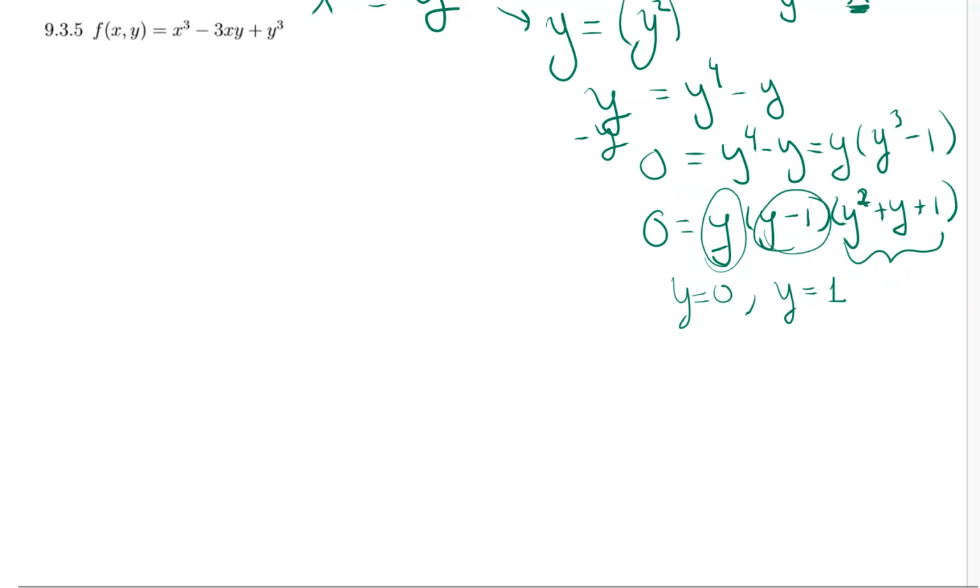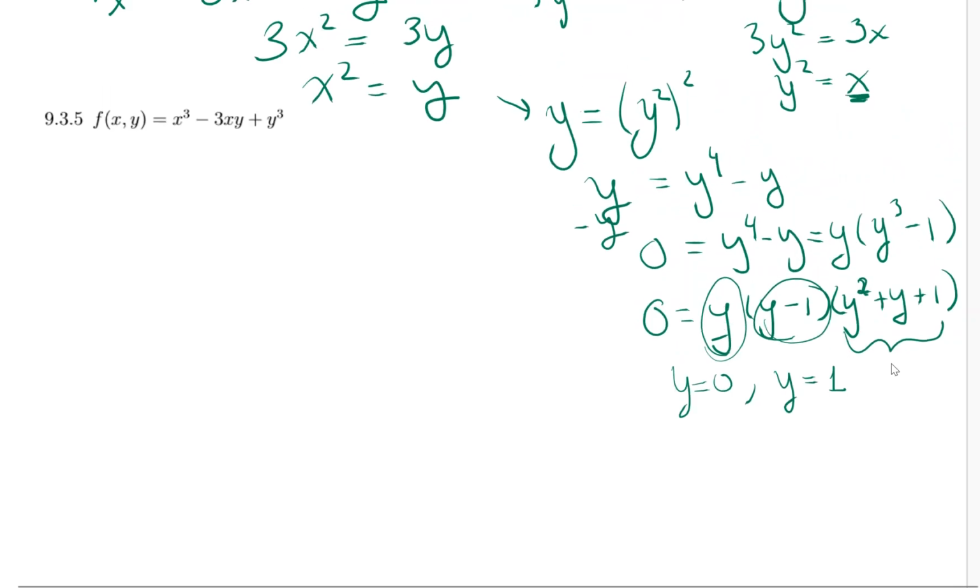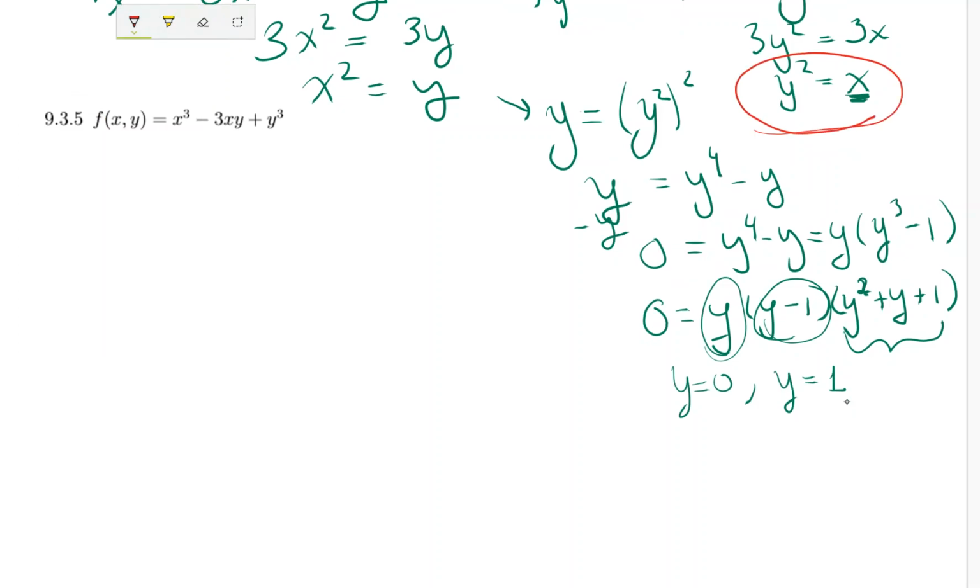So then at this stage, we have a couple different possibilities of points we can try. So I've got y values, now I need x values. So the easiest thing to use at this point would be, I'm going to switch colors on you here so that you can see where things are changing. I'm going to use this to find x. So essentially I'm just going to plug 1 in for y, square it, and get the value of x. So for this one, x is also going to be 1, and then plug the value of y in for 0, and that's going to also give me that x is 0. So I've got 2 points to try, 0, 0, and 1, 1.